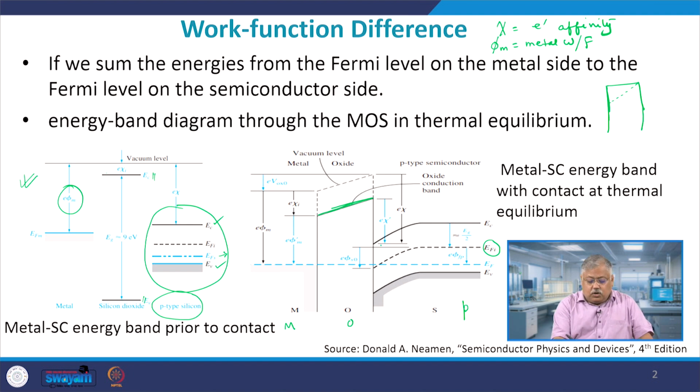Why E chi prime? Because now in order for an electron to move towards the metal side, the amount of energy required to pull it over will be exactly equal to E chi prime, which is the oxide layer's conduction band's highest edge. If you are able to cross that, then it is a downward hill, and that is the reason your E chi prime is the effective electron affinity energy at this particular point.